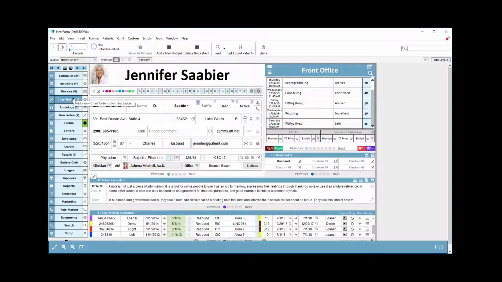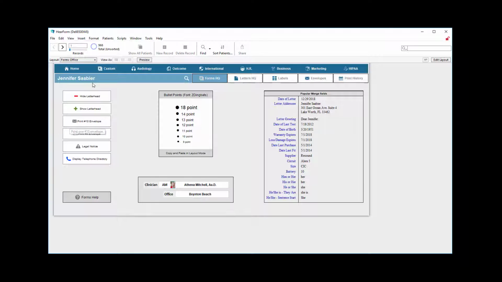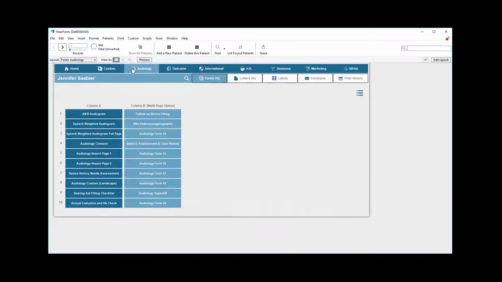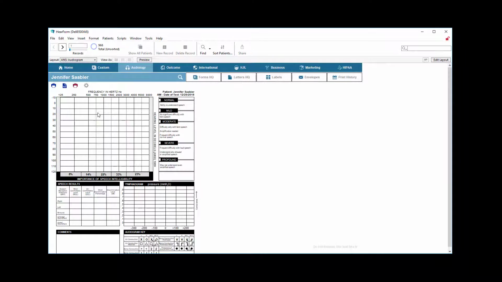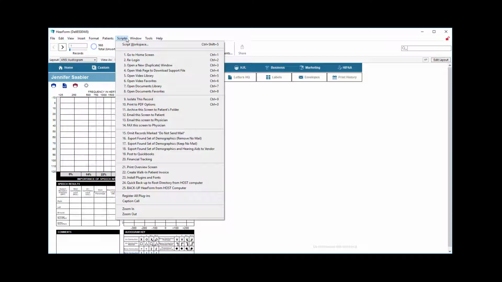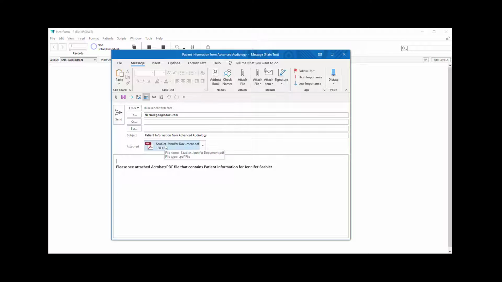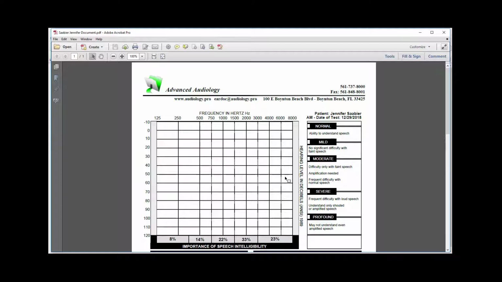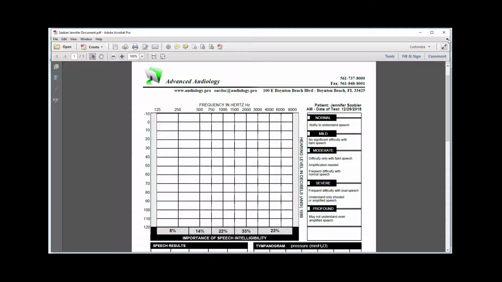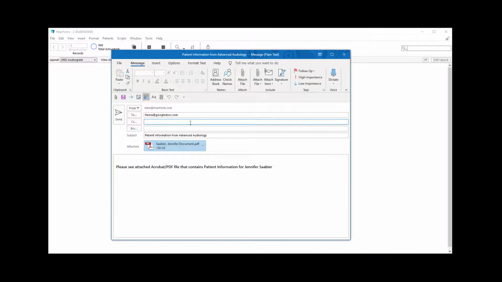So again, there may be times that you're on a form or a letter or some kind of information. Let's just go to, for example, a blank audiogram, although I can't imagine why you'd necessarily send that to the physician. I'm using this as an example. But if I'm on this screen and I wanted to send this screen to the patient's physician, I'll come down here and select script number 13, and it takes whatever screen I'm on and does as good a job as it can to turn that into a PDF, and it will send that document as a PDF to whatever the assigned physician email address is right there.